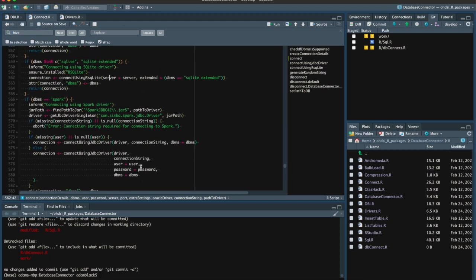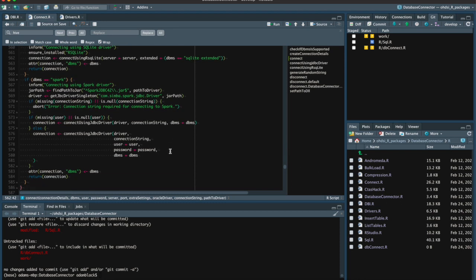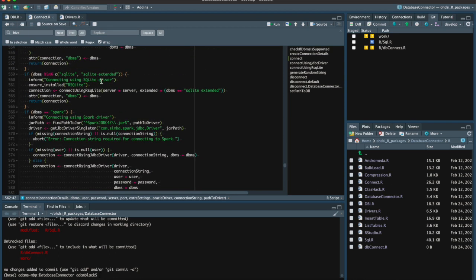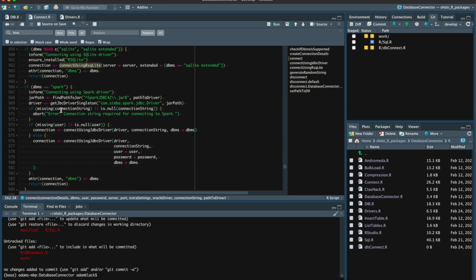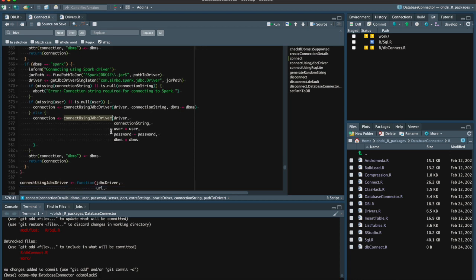And it's not perfect, but it does let you kind of have dates in SQLite. And if we're using SQLite, then we call this other function, connect using RSQLite. So we don't use the JDBC driver. And then finally Spark, we have a JDBC driver for that.